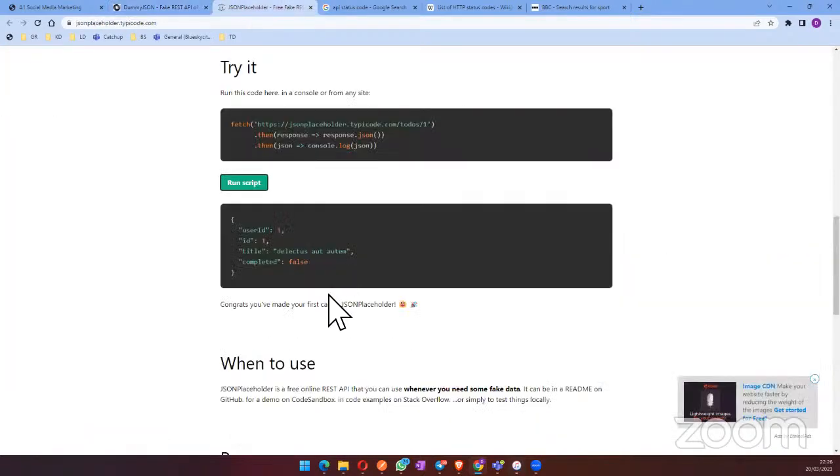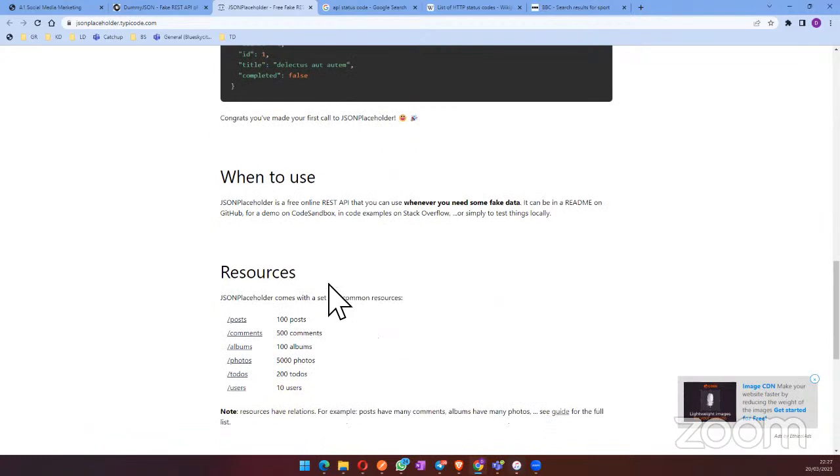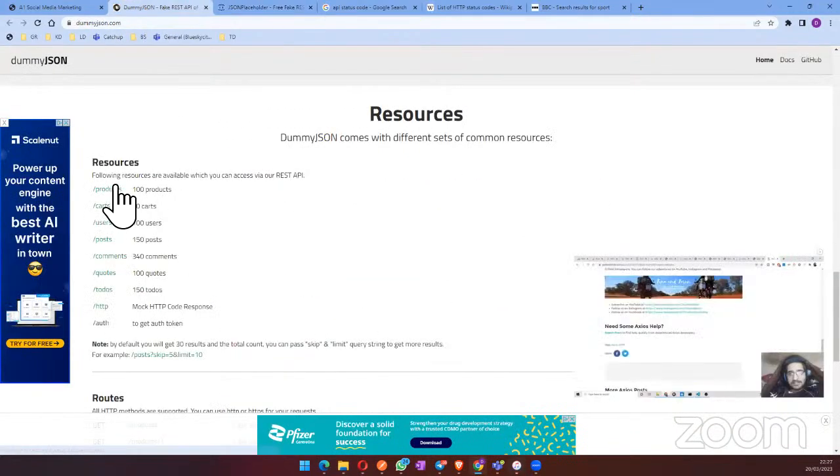We will try one of these, and they're quite similar, so let's use this particular one because it has information.